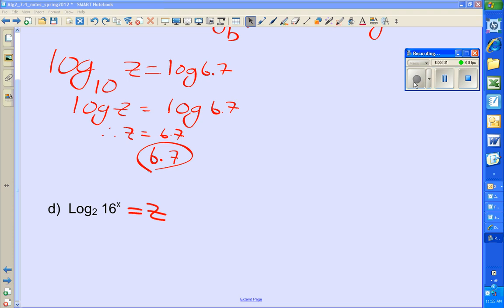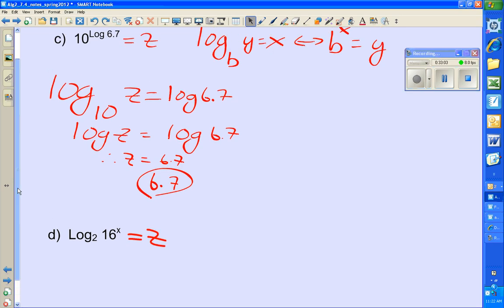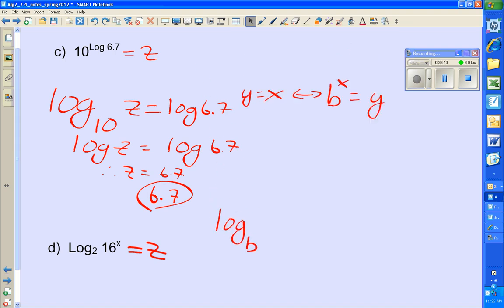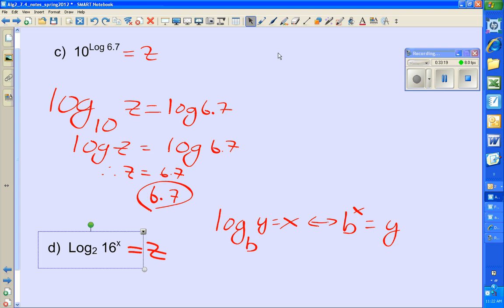Okay. Remember, we're trying to go with this idea right here. So we want to be able to take this definition of a log, and you're in log form right here. Here's your base. This doesn't look like a base, but that 2's down here. This is what we're taking the log of, and I made it equal to z. We're looking at this side. So I want you to turn it from the base of this equals x. I want to switch to this form.